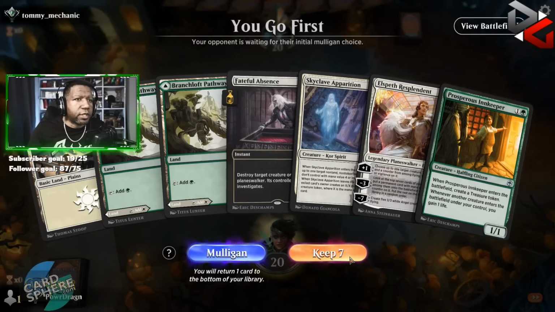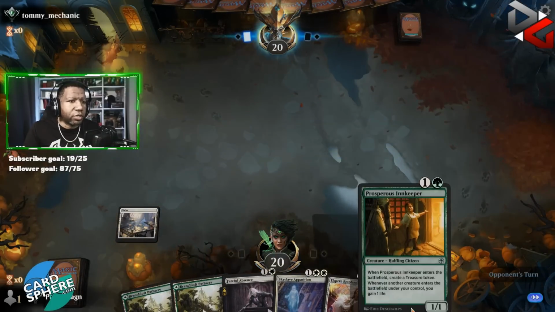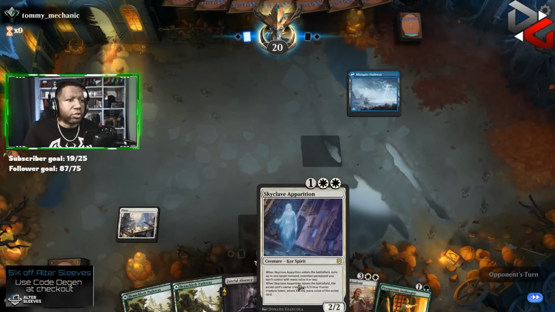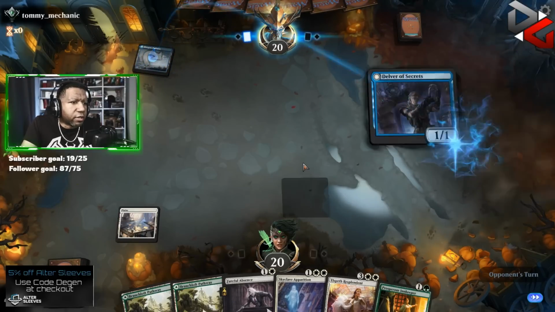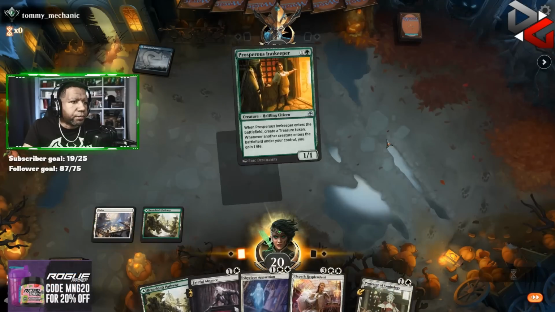Alright, we get to go first. Let's go ahead and keep it. This seems like the way to go. We can turn 2 Innkeeper, turn 3 Apparition, and then figure stuff out from there, I guess. One step at a time, right?